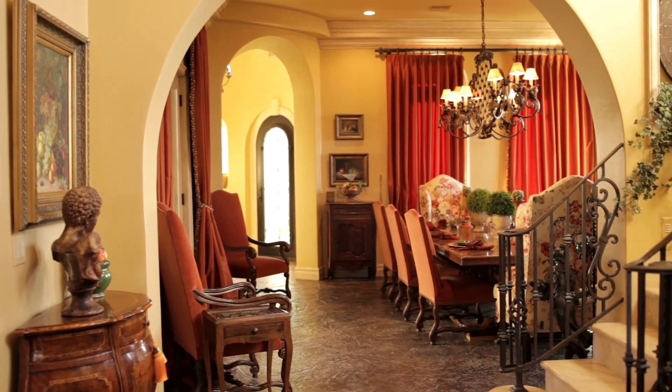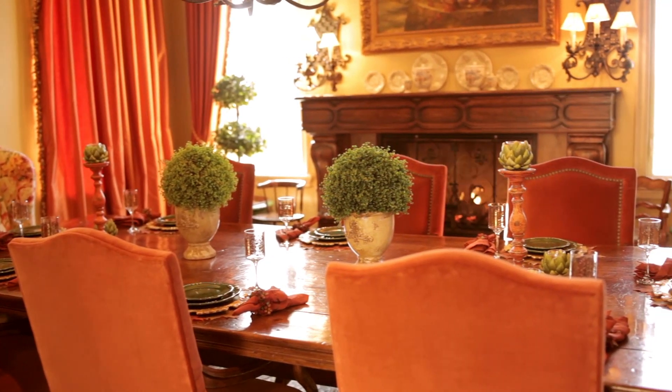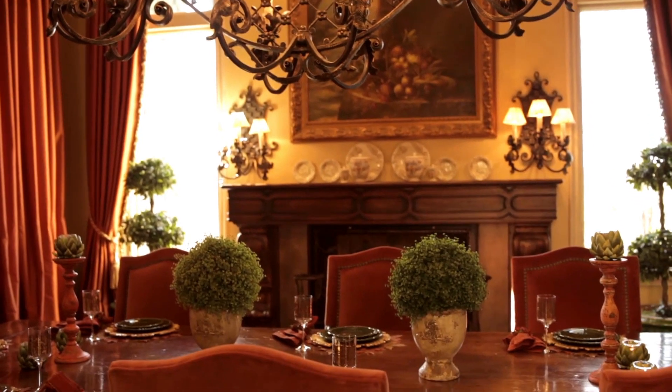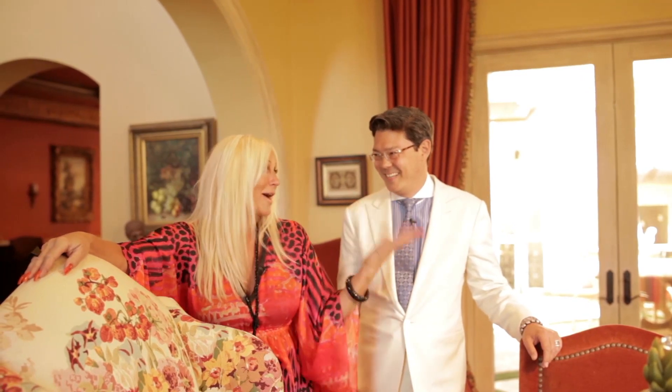Linda, this is such a sumptuous dining room. This beautiful French chandelier, this huge table, and that gorgeous mahogany fireplace. You actually entertain in here? I do, actually. We've had huge Thanksgiving dinners with all the family, maybe up to 14 people. And sometimes just me and my girlfriend sitting here tasting wine, feeling fabulous because we're in such a fabulous room. Well, great people in a great room.